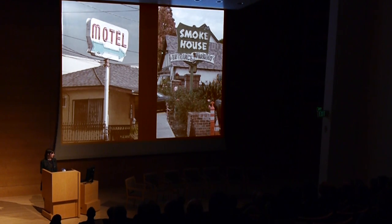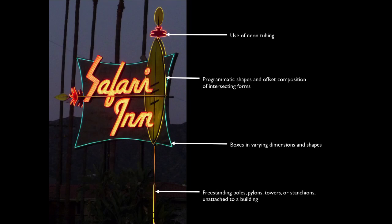And these are freestanding signs that sit within the property lines of a business but aren't attached to the buildings themselves. Burbank has quite a few nice freestanding pole signs like these, and these include the Safari Inn that you'll see in the next slide. For each sign type, we described how it fit into Burbank's existing historic context, and we listed which characteristics and integrity elements a sign needed to retain in order to be eligible for local designation. This slide shows the character-defining features of the Safari Inn sign as an example of a post-war freestanding pylon sign.